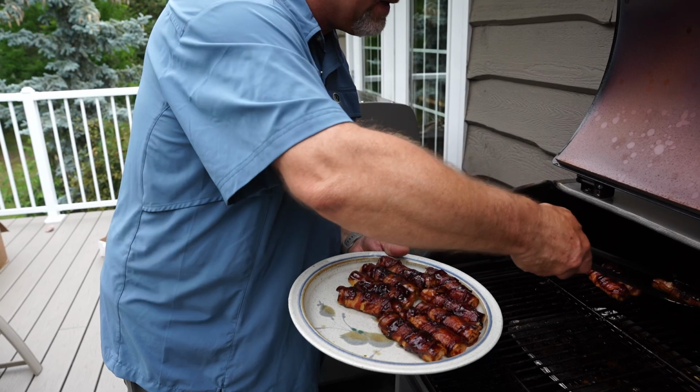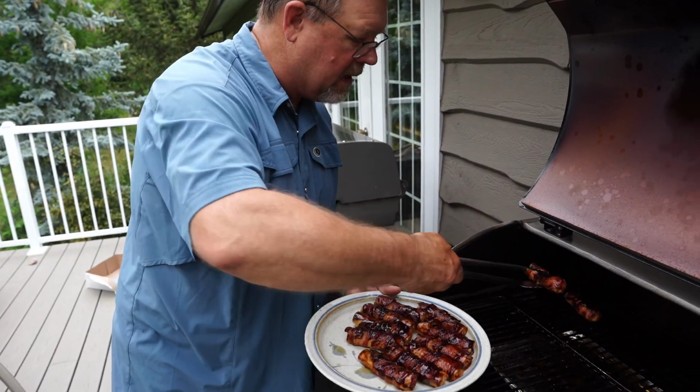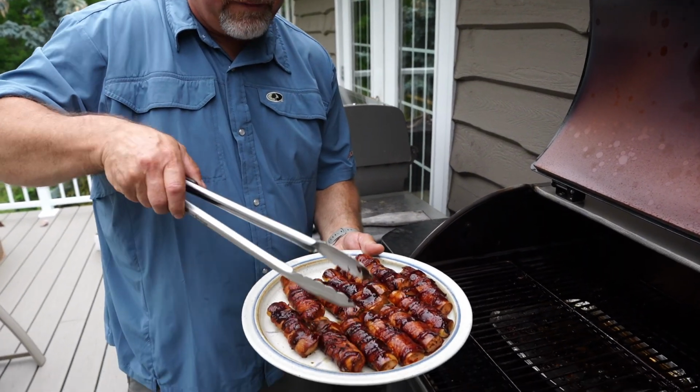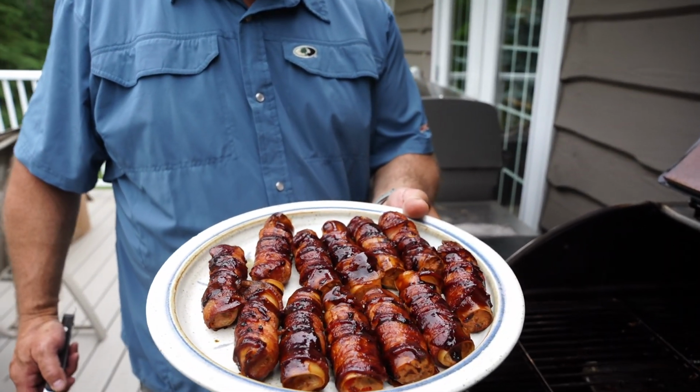Manicotti noodles are soft. Oh man, these are a favorite. Talk about good tailgate food or an hors d'oeuvre. Pheasant shot shells.